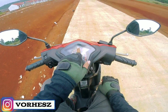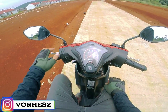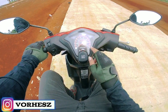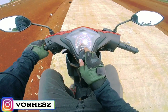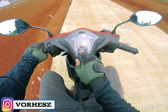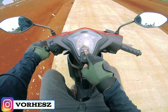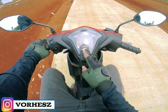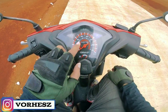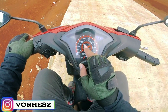And this is the turning signal indicator. And this is the high beam indicator — it only works when you use the high beam. And this is the speedometer — it shows you your riding speed in kilometers per hour. And this is the fuel gauge: E for empty, F for full. I usually maintain it on the white bar, not getting close to the red bar because that means it's nearly empty. And this is the odometer, showing how many kilometers I've ridden — it's 24,879 kilometers.